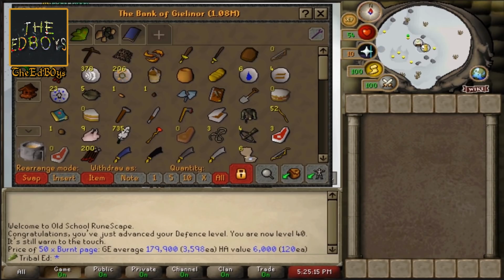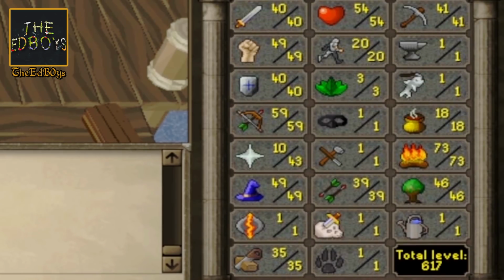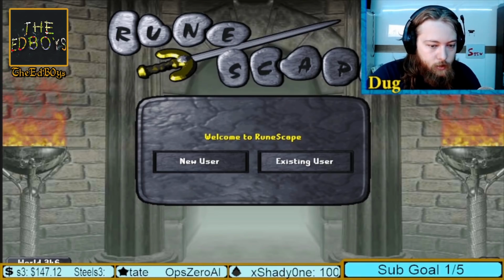The bank value ended up almost 1.1 mil, a little under 1.1, I should say. It's a little bit less value than a Tome of Fire, which they had a couple of teammates pull, apparently. So I did what I could for bank value, but I'm not exactly sure how that's going to round up at the end. 57 combat, 617 total level, as you can see. 2 days, 20 hours played in the 5 days, so a little bit over half the time. That's the account logged out, and now we just wait for the fight.